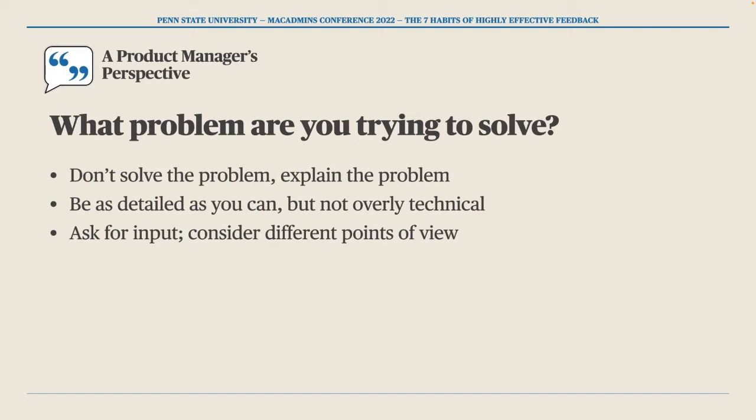As I kind of illustrated in the story I just told, it's very easy to get tunnel vision. It's very easy to have narrow focus. And you want to make sure that when you're providing your feedback, that you get as many different points of view as possible, particularly if you aren't the only one that this problem is going to affect.